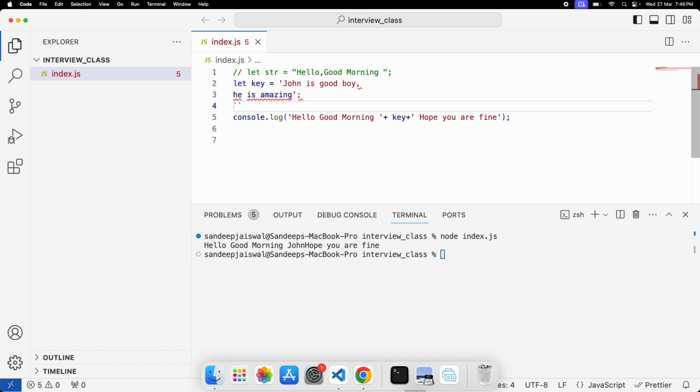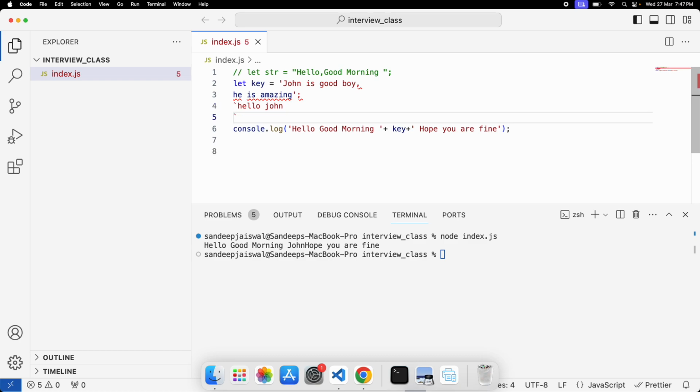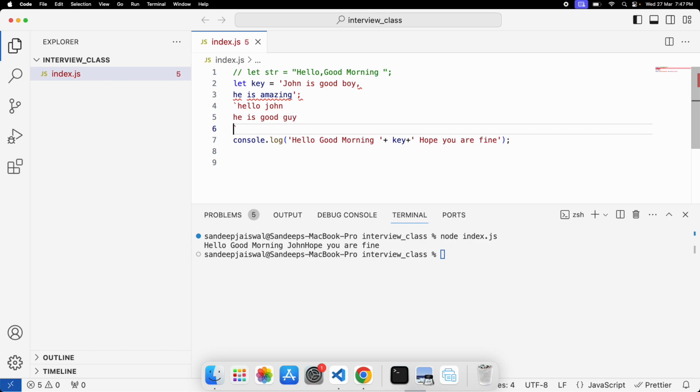That backtick character will help us create a multi-line string. If I write hello John, and go to the next line, there is no problem. Next line also we can go, he's amazing. Any number of lines we can go using the backtick character.